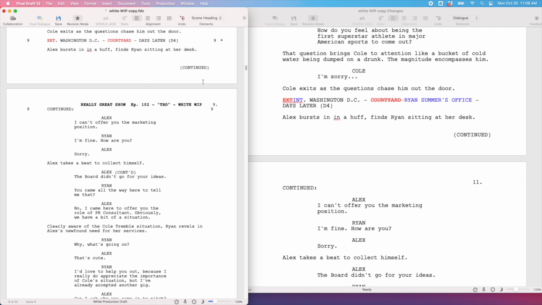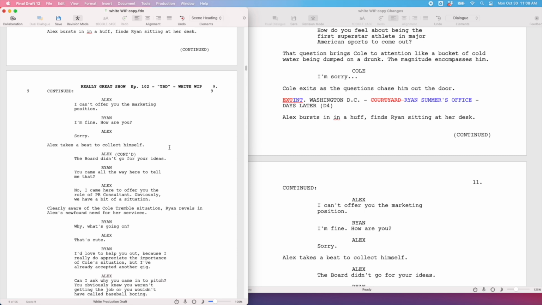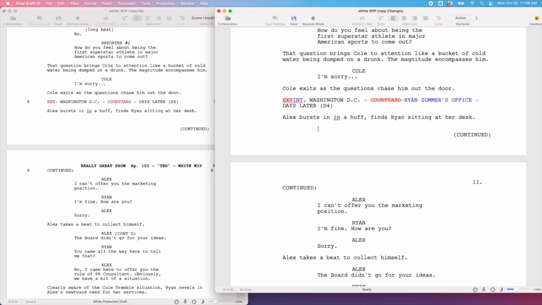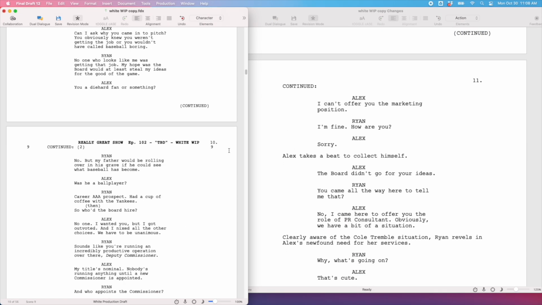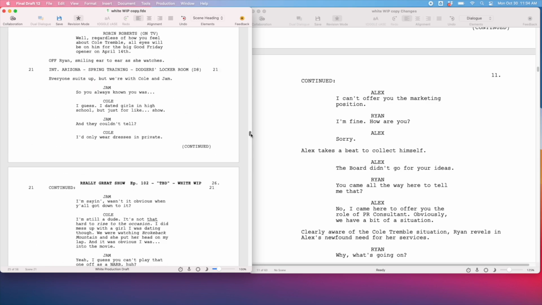So this is something you need to bring to the attention of your showrunner, your writer, that this is not supposed to be an exterior, but all the action is still interior, so this stuff needs to change. Like obviously she's not sitting at a desk outside. Yeah, so you just bring that to the attention of your showrunner. I think that's all the changes that I have that I put into this draft.